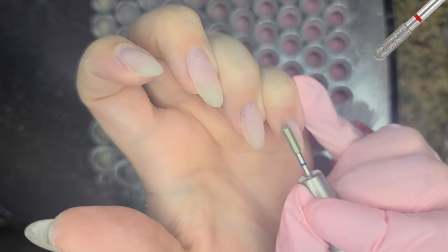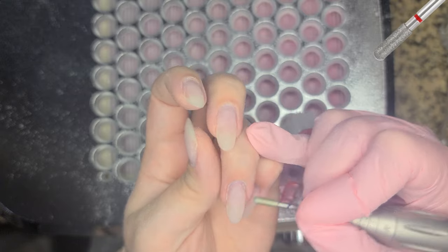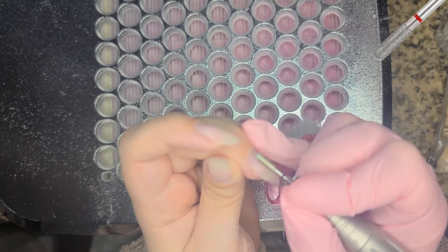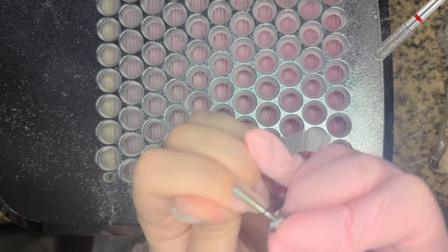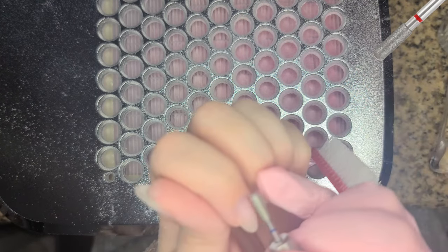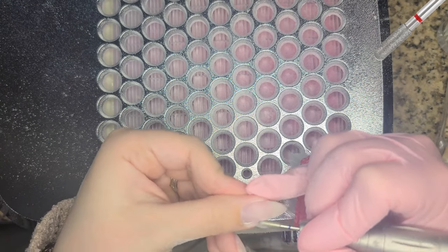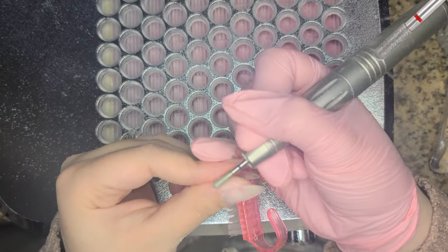I'm grabbing a cylinder bit from Pana as well. It is a diamond bit — a nice thin barrel with a rounded safety on the edge. I just drag that along the cuticle and I think it really softens everything. It helps continue to open up that cuticle area so you're able to get your gel really nice and tight in there. This step helps make everything look more seamless and exfoliates any dead skin. I started in reverse along the left side and then switched to forward along the right side.